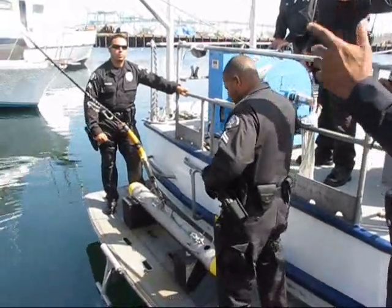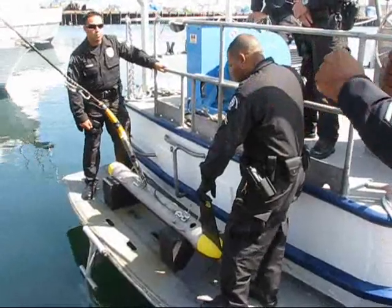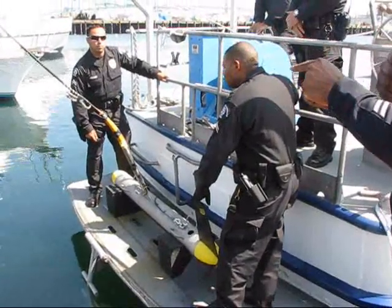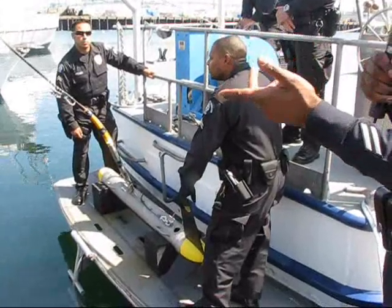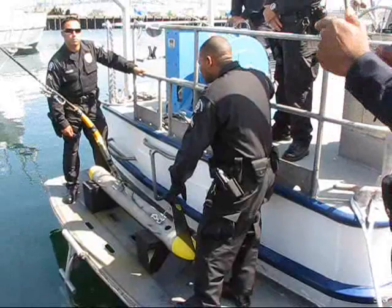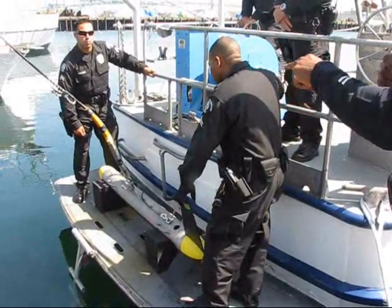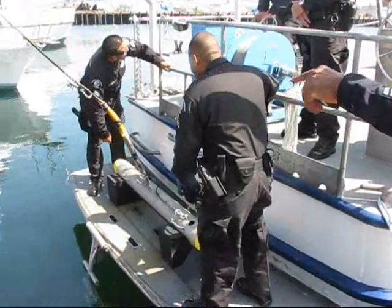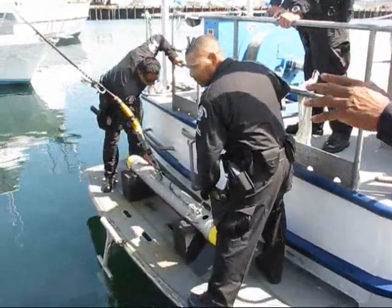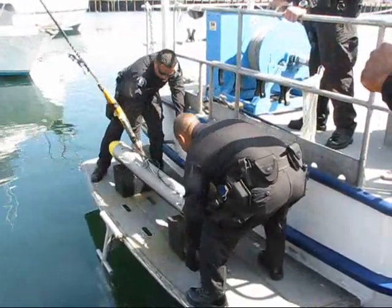We deploy it actually in the field. We had a discussion before about the overall use of the towfish — now this is how we deploy it. It's strung from the back of our dive boat and towed back, just like towing a trailer, or if you're into aviation, like a skyplane towing a sky banner. As the banner unfurls, so do the beams that come from the sonar. It spreads out kind of like a broom sweeping the floor, except in this case it sweeps the seafloor and transmits an image back to operators inside the boat.